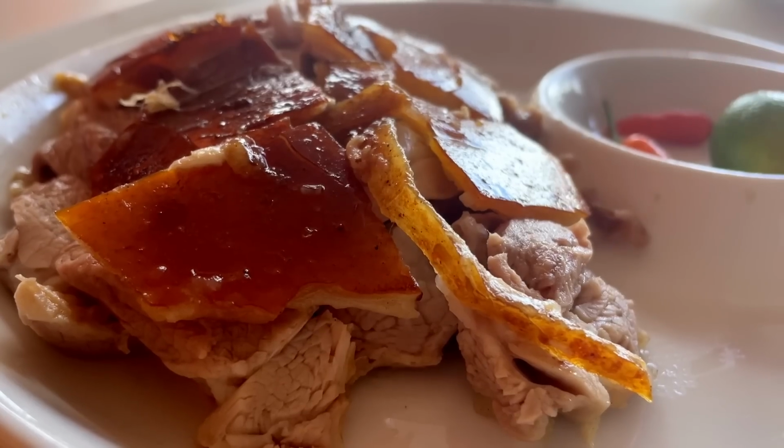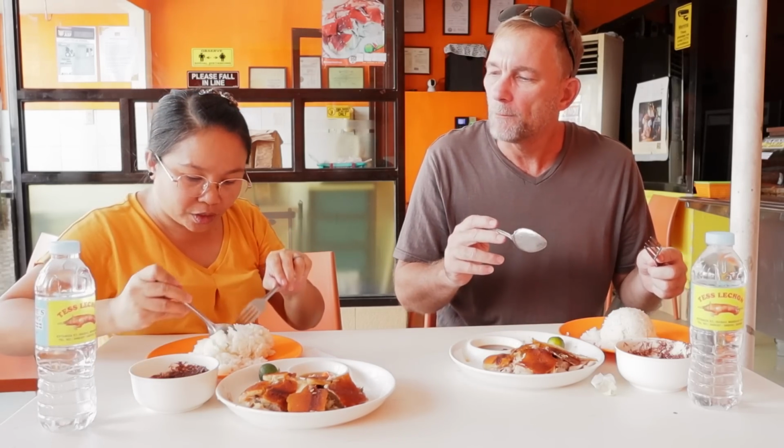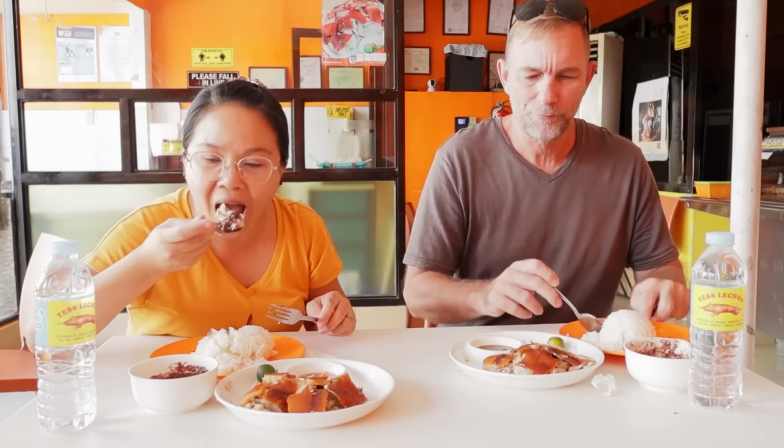That is fantastic. Let's go with a little bit of the meat here. Okay. Let me get a little bit of the rice. That is so beautiful. For others, they combine the dinuguan, put it in the rice, and also include it. Let's go for that. That sounds like a good idea to me. Okay. So you got one spoonful with dinuguan.